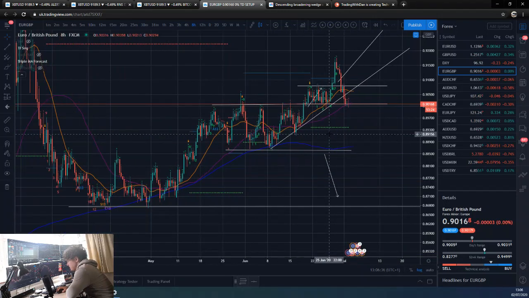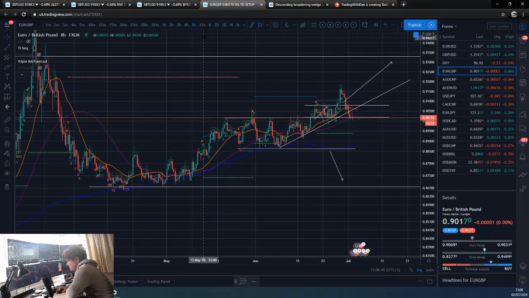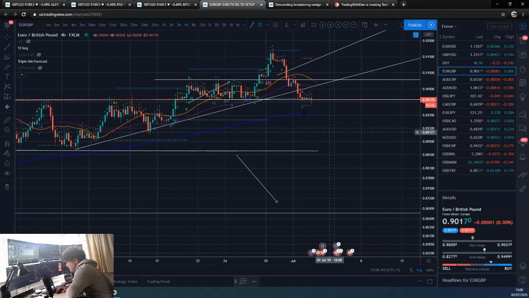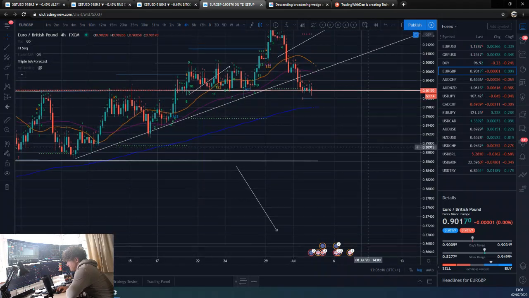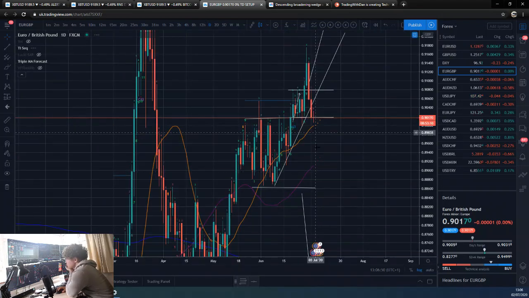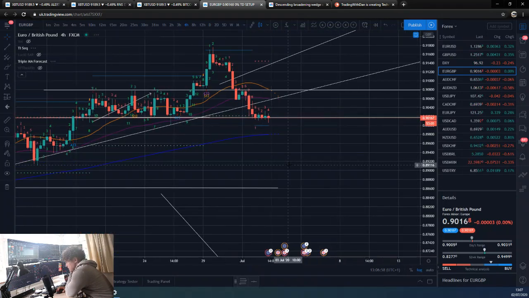Well, I don't really have too much of a clue. I would expect it to go up, but it's not a strong bias. But we've got a 4-hour 9 at the support, so if you wanted to take a long trade, this is as good a trade as any. All I would be considering is the fact we're quite close to this 21 on the daily, and we would probably want to tap that. But we've got this horizontal, and we've got this 4-hour 9, so this could potentially be a buy trade.